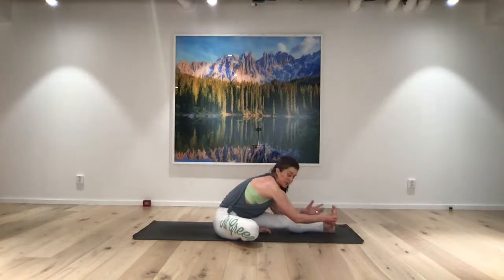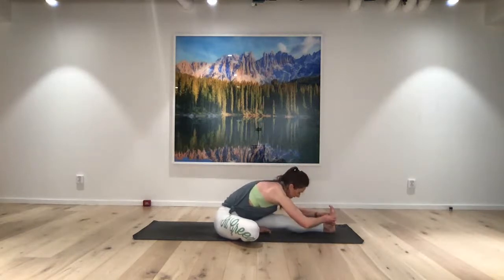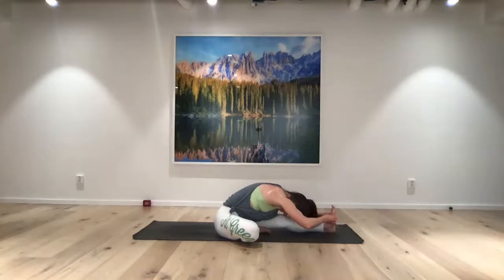Try to bring the right side of your body down a little bit more than the left. The left will naturally come down closer to your leg because of the way we're twisting over our left leg. So draw the right side of your body down. Elbows are wide to the side. Using your breath. Inhale to lengthen. Exhale to fold a little bit more deeply.